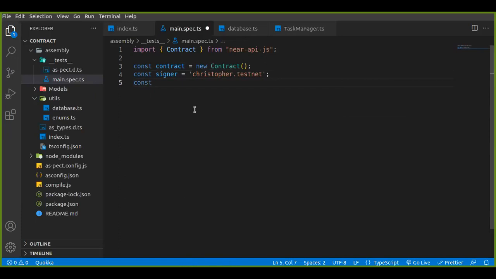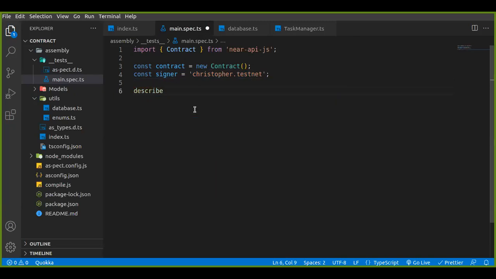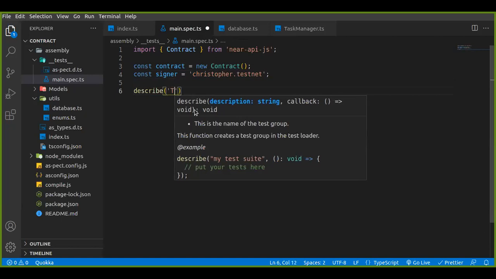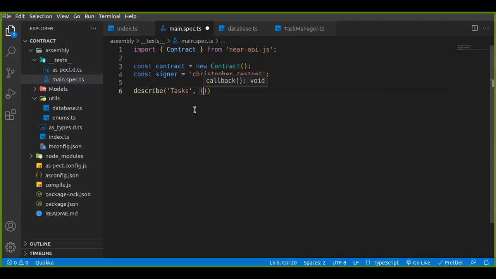Now, up to there, let's declare the start of our test. So we're going to describe these as tasks, and inside that, we're going to have a callback. Inside this callback, we can do our first test.